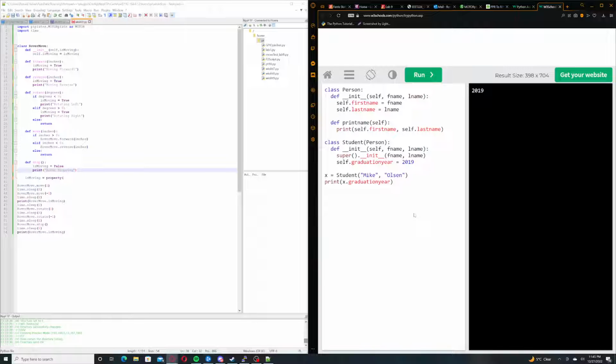So it's saying that once person is called, or that class, that first definition there takes itself, or in this case person, and creates the arguments first name and last name.